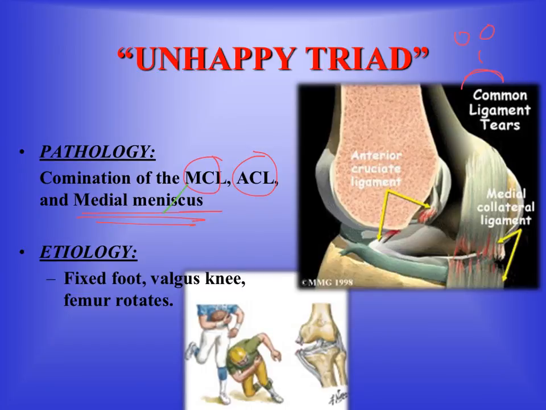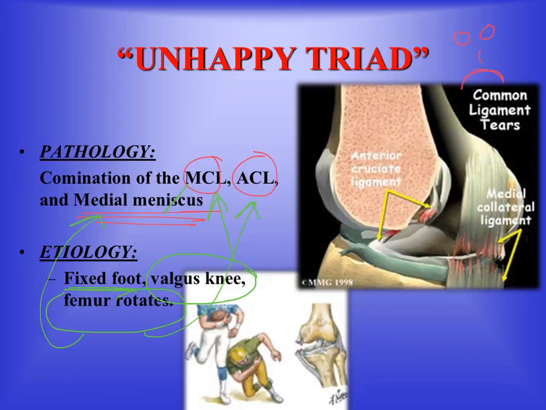So what happens is the patient plants, right, has a fixed foot, and that planting leads to knee valgus. Either they get hit and the knee goes into valgus, essentially tearing the MCL. As they tear the MCL and we get femoral rotation, 2 things occur. Number 1, the ACL ruptures and the medial meniscus gets injured as well. Remember, we said the menisci get injured in transverse plane motions, right? And so if this happens to your patient, they not only have MCL, ACL, they have medial meniscus.